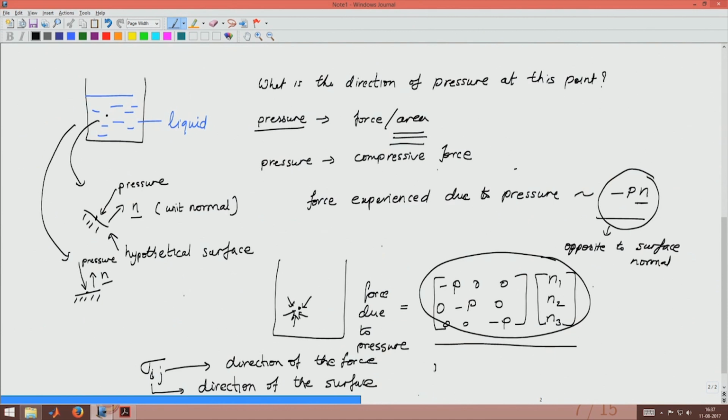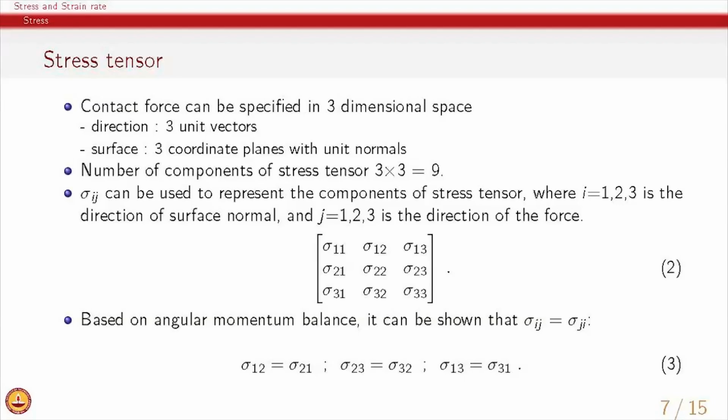So therefore sigma xx would imply stress in x direction on x plane. Similarly it may be helpful for you to think what does sigma theta phi in spherical coordinates imply. As we are saying, one of them, theta, describes the direction of the surface and phi describes the direction of the force. So, now let us come back to and summarize.